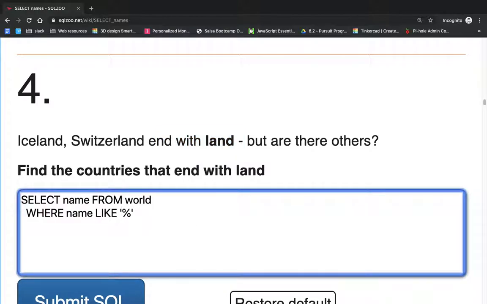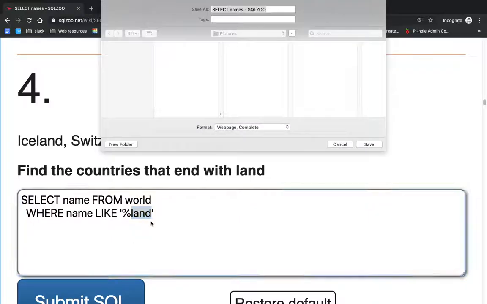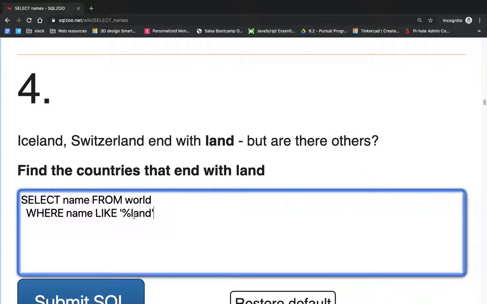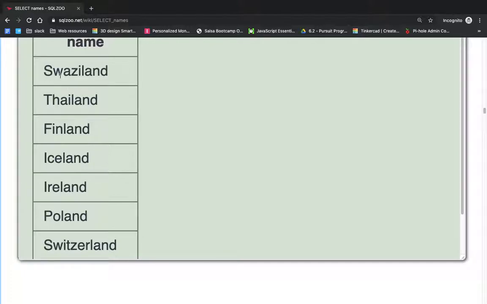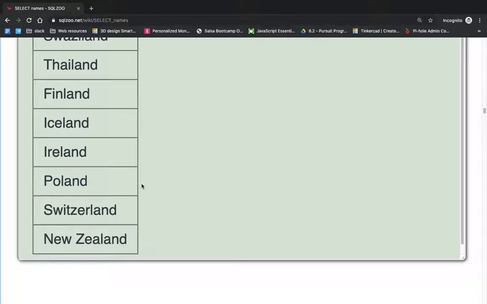So we could do %. This will match a lot of stuff, or anything. Let's just do land at the end. That's another thing. We can specify more than one character that we want to match. We don't need to specify only one. That gives us all the ones that end in land.